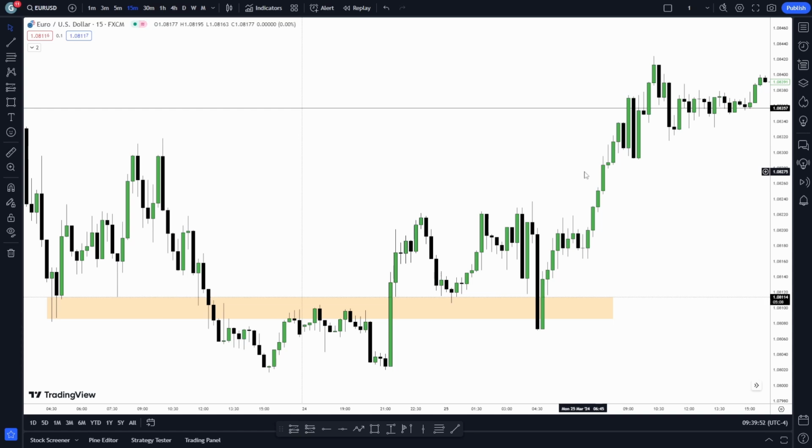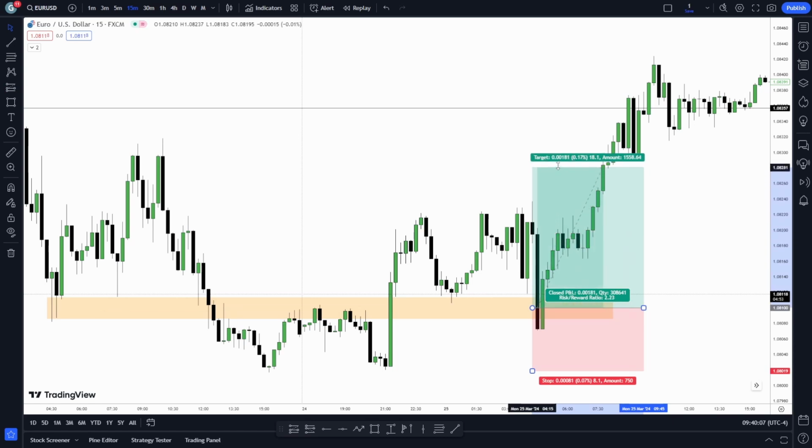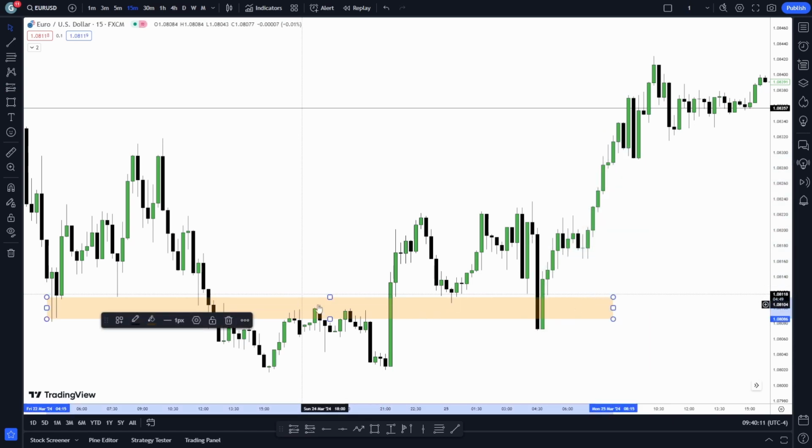But the thing which I'm saying is that this is more accurate, because you're trying to be with those big guys, and you're trying to be with the algorithm. Okay, so that's why it's good to be with the algorithm. You cannot fight with them. So let's be with them. And that's why I'm trying to say that this is a setup which retail traders use, the break and retest.